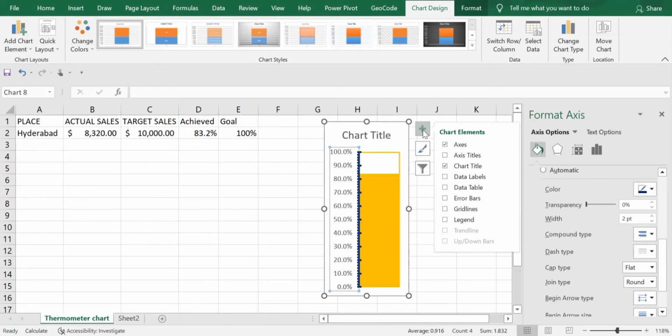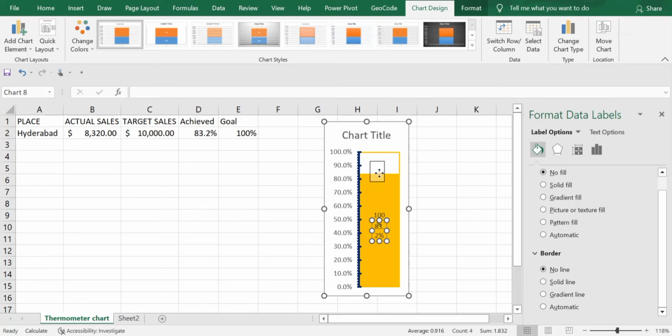Then here from the plus icon in the chart elements, you find this option of data labels. Just tick that checkbox. I just don't want this 100% label, so I'll just delete it. And then I'll resize this label, which is 83.2%, which is showing my achieved percentage of sales.